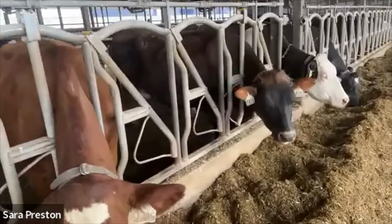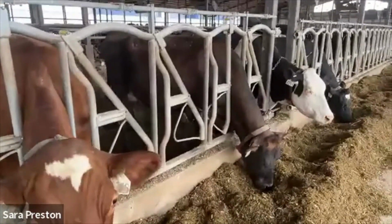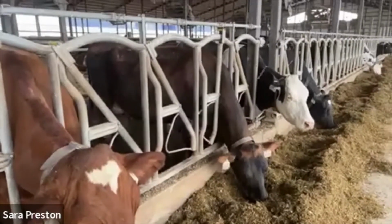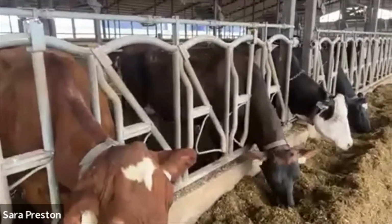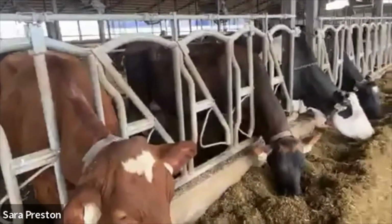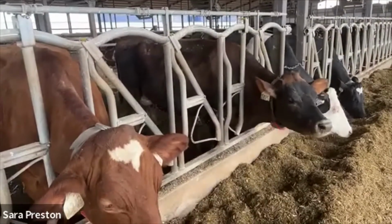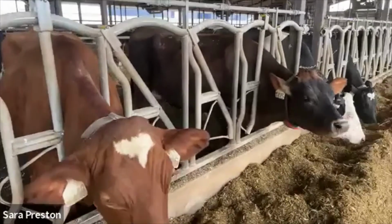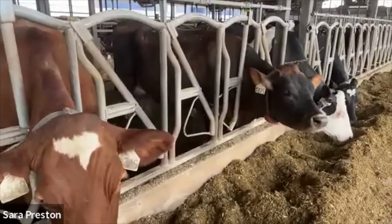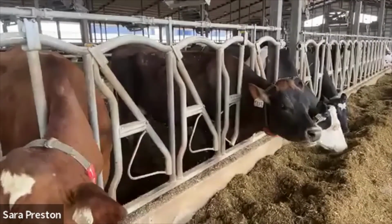Another question, how many calves do you have right now on the farm? Calves probably under the age of 3 months, I would say there's at least 45 of those calves. So out of all the cows, 585, it'd be about half the size of the dairy herd, because about 50 to 55% of those babies are females, and we keep all those females for the next upcoming years for a future herd.